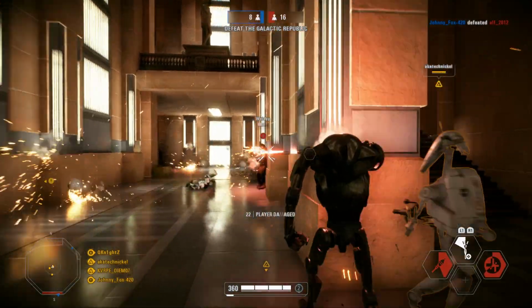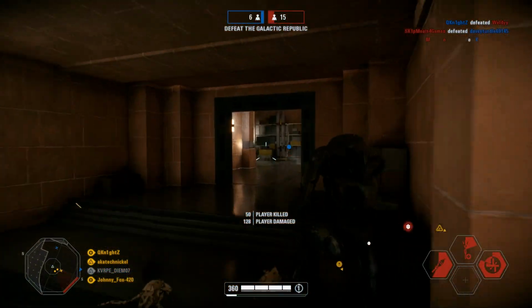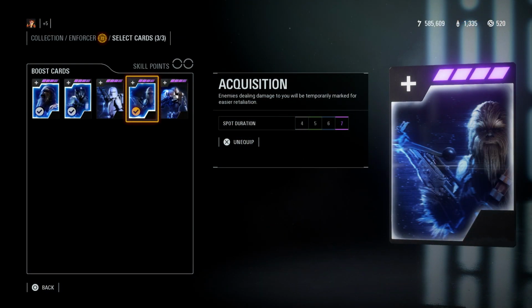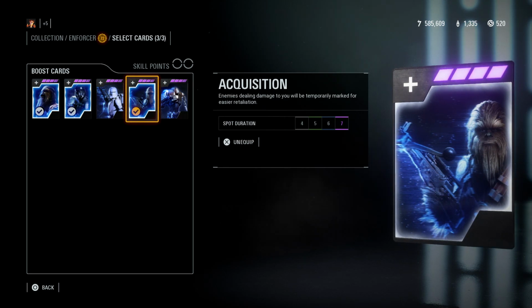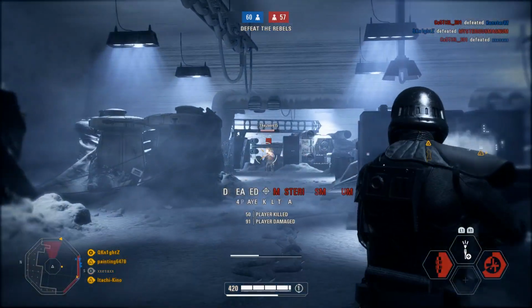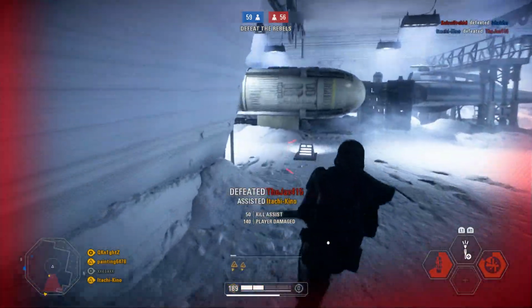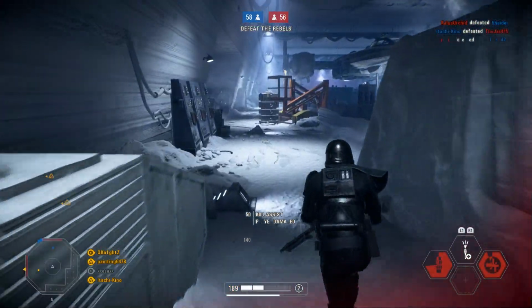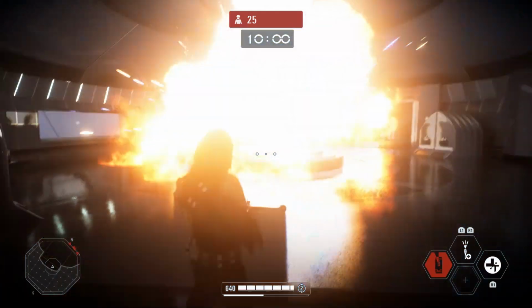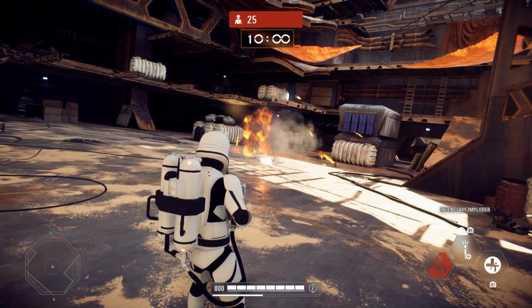Next up, I wanted to talk about a couple of reinforcement secrets or little known facts that are extremely useful. The first has to do with the Enforcer's Acquisition Star card. This card will mark enemies who are damaging you, giving them a subtle outline. On its own, with only that effect, this card would not be worth using at all. However, this card has a secret effect, as it also increases the blast radius of every Enforcer grenade by 80%. That includes the Wookiee Warrior's Thermal Imploder, the Death Trooper's Sonic Imploder, and the Flame Trooper's Incendiary.